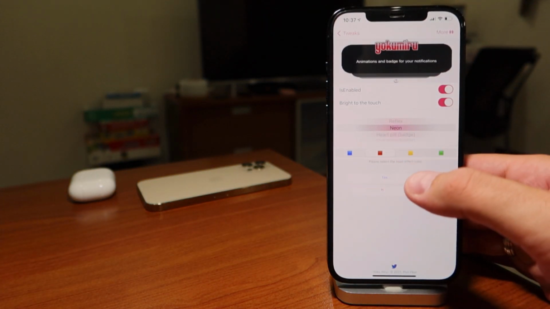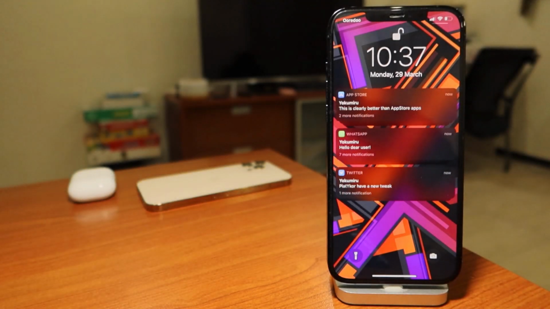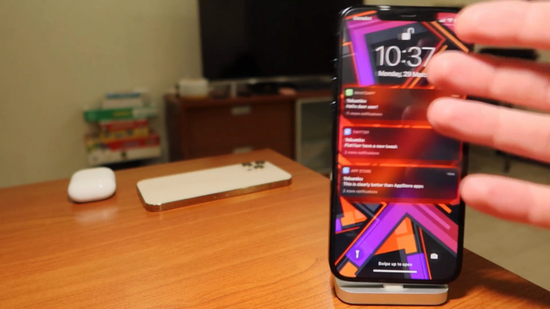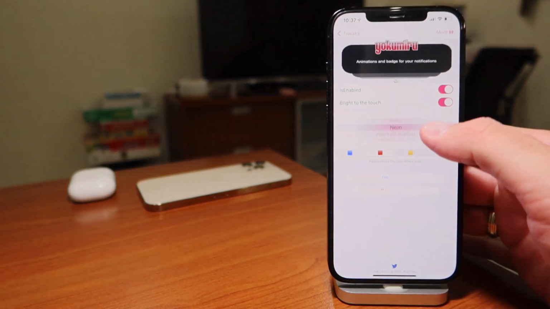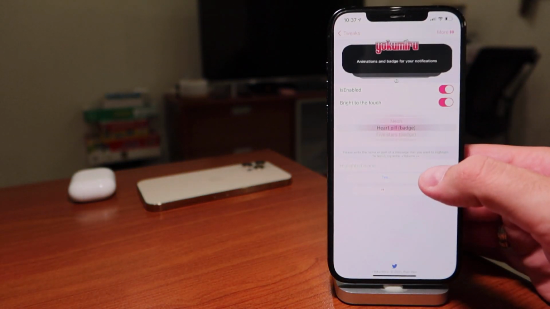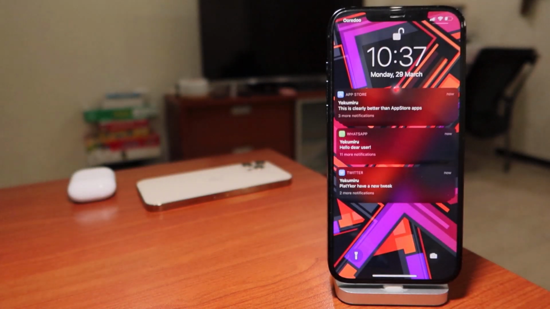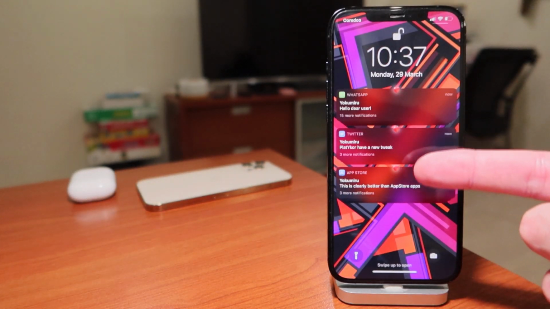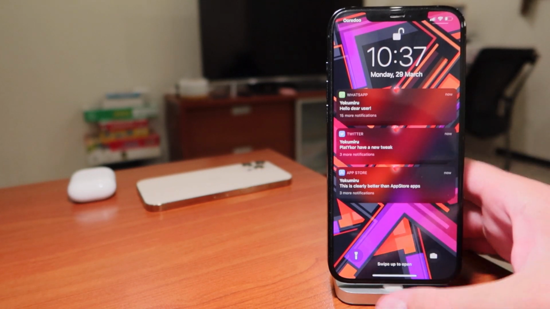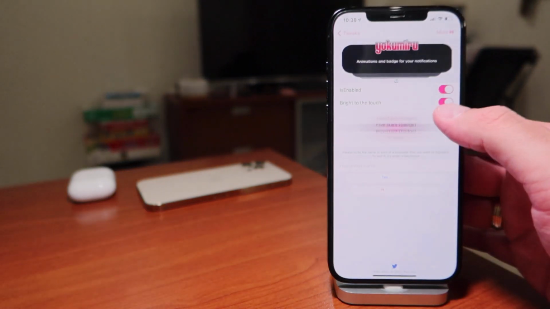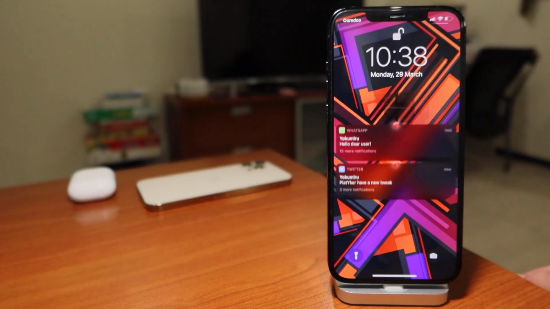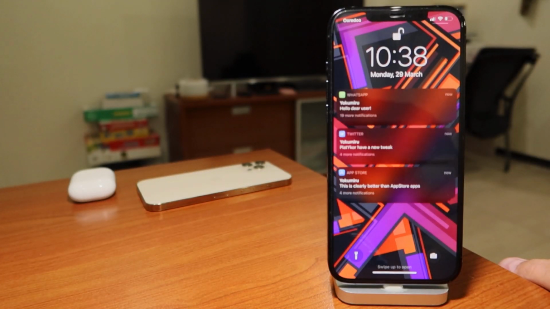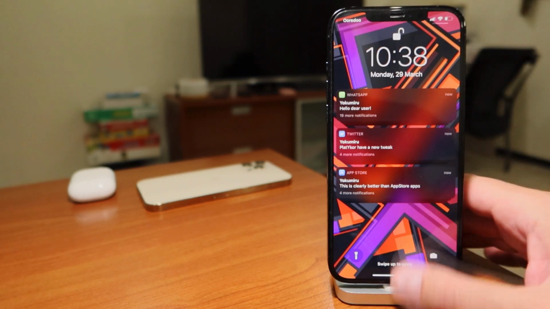Neon, you can choose the color. Let's see how it looks. So neon gives a red background, so it's kind of glowing on the back. Heart pill, let's see what this does. You can see that there is a heart there on top of the animations, and you have other twists. Let's see what H twist is. I don't know. H twist. So you see it. Yes, nice. This is also kind of nice.